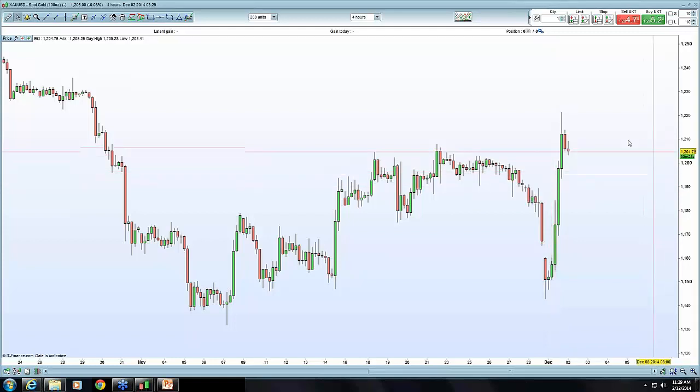Now, I know some of us might be looking for a reason: why did gold bounce up so aggressively yesterday? In fact, I was scratching my head as well. I was talking to my market strategist Ryan and said, it's quite weird for gold to retrace so high, especially since the trends are so bearish. The only thing I was able to find on CNBC or Bloomberg was that oil made a dead cat bounce, and traders are doing a lot of profit taking and short covering, and that's why gold rebounds. But it doesn't give me much as a trader. It only gives me a bit of information, but that's about it.